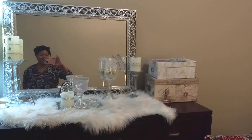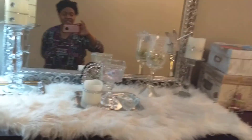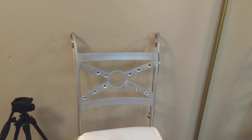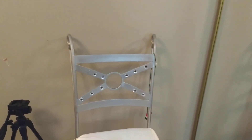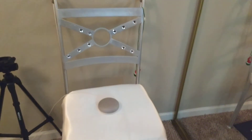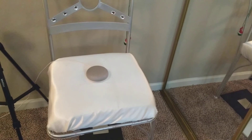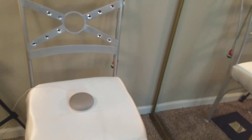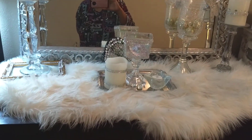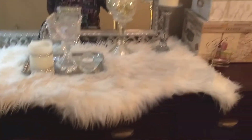I store stuff in those boxes up there. This little rug here used to be on this chair — I redid the chair a while back during the summer, spray-painted it gray and put a piece of material on it. That's my Google Mini. I took the fur off the chair and put it up here on the dresser — I saw somebody on YouTube do that.